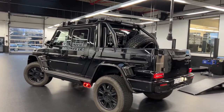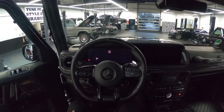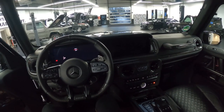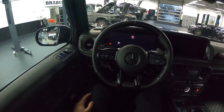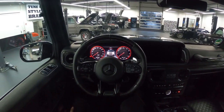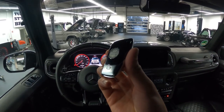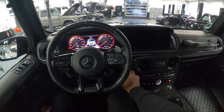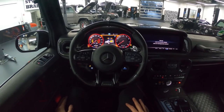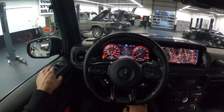Let's go ahead and start with the drive. We are now right inside the Brabus 800 XLP Super Black and the entire interior is full blacked out. Let me just close the door — this is how you close a door inside an XLP or G-Class. We have the key right here. In the back we also have the Brabus initials, which I love, and a separate space for the key. Let me just start the ignition.